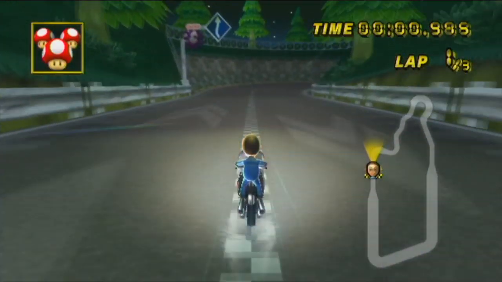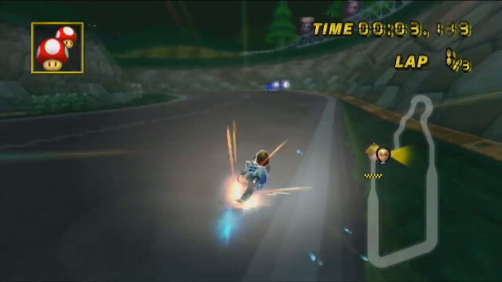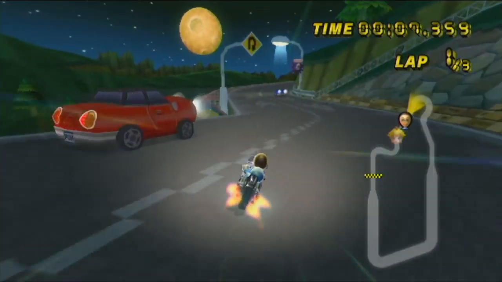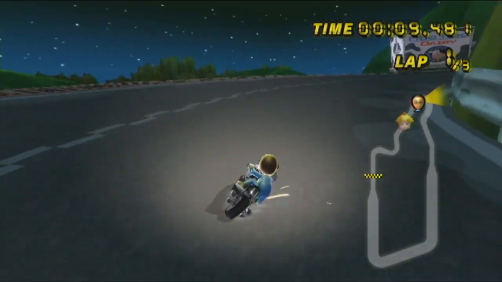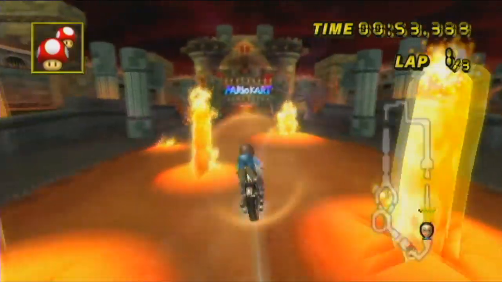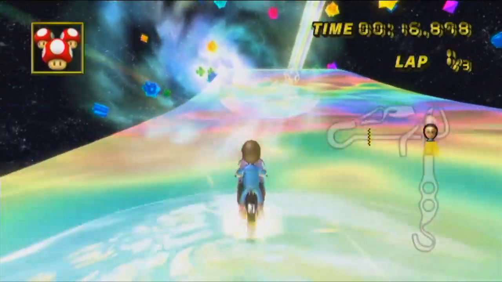So what I like to do is just get rid of my 3 mushrooms right at the start of the race. Use one here, use another here, and then a third one just to cut across the long highway. The idea is to use them before too many cars clutter up the road. And then for Bowser Castle, again, no really great shortcut. Just use it on the last straightaway to get some extra speed.